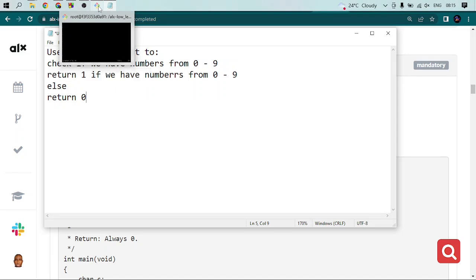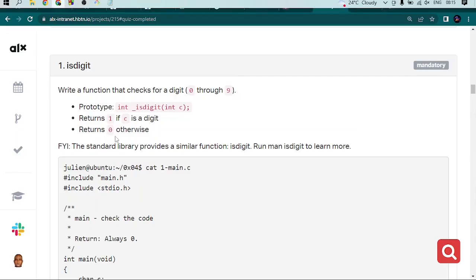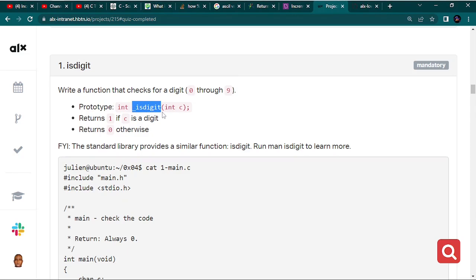I hope you did attempt something. Now compare yours with mine. So the first thing I want to do is to include our header file, and in this case, include main.h. This is so familiar to you now. You've done this a lot. Now come down and we want to write the Betty description. You know how we do it. So what's the function we are working with? It is is_digit. See it here, is_digit. Anything in here, that's what you're going to put in the Betty description.